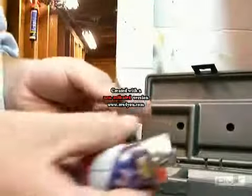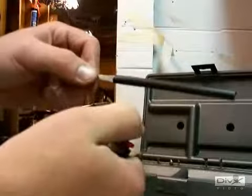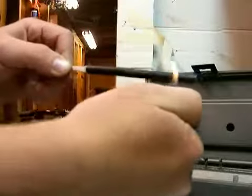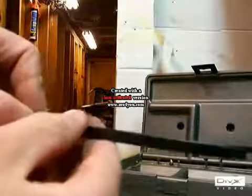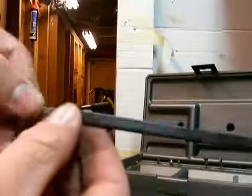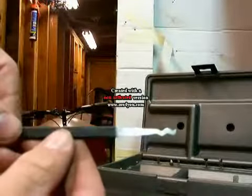Okay, so step seven is apply the heat shrink. The way that I usually do it is I use a lighter and just slowly go across like that. So I'll start like this and go across. And I'll show you what it looks like when it's done. Okay, so this is what it looks like when it's all done and complete. As you can see, the heat shrink is applied nice and firmly. And that's what the head looks like.